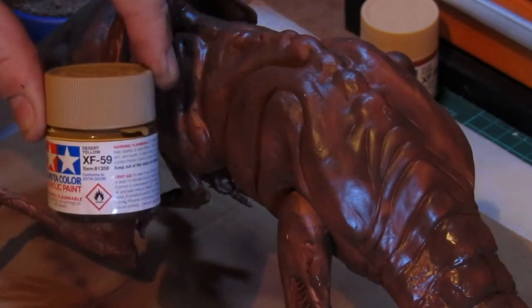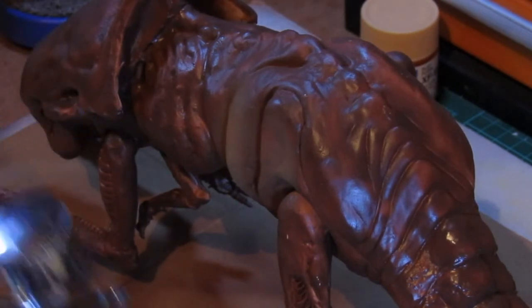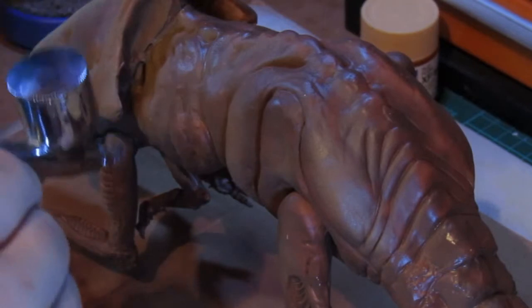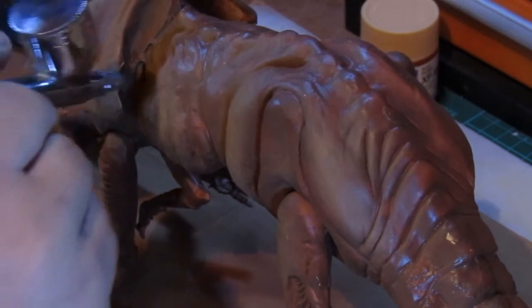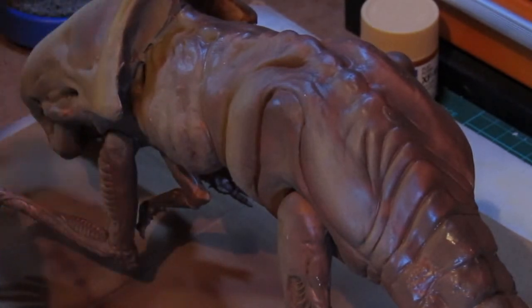The first color I used was the relatively darker desert yellow, which I applied over the brown base coat. At first it was airbrushed as a fine layer, and once this layer dried, I applied a heavier layer in the more prominent areas. I tried to preserve the detail which the base coat brought out, by not spraying too much in the crevices and deeper indentations.